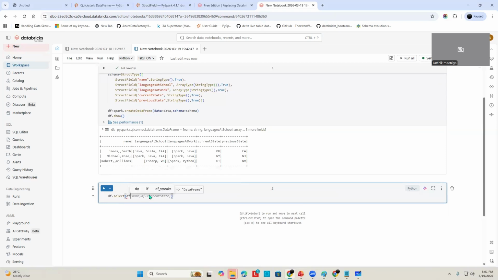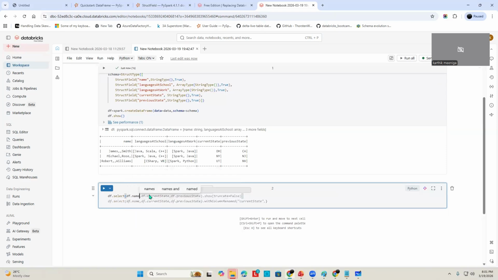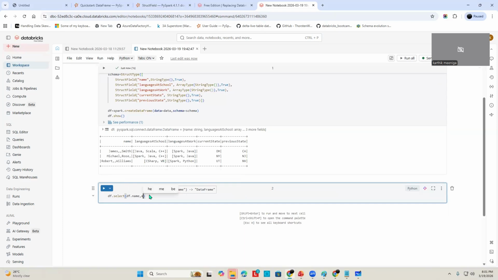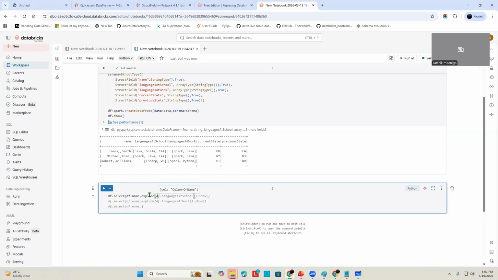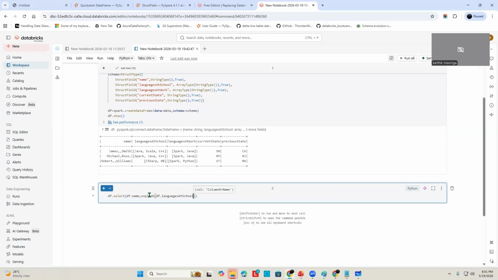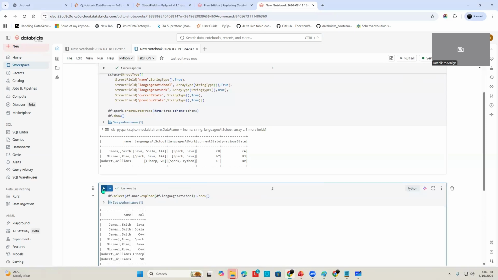So here I type explode, then your data frame dot language. We got this one already. Then dot show. So this is how we have the value. Now let's execute it and understand the data behavior.